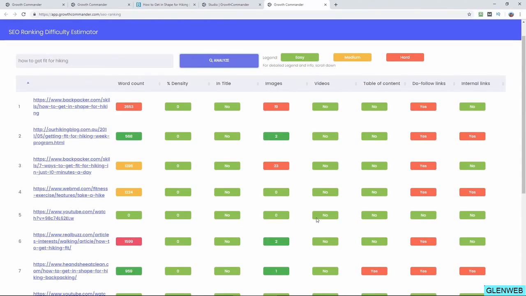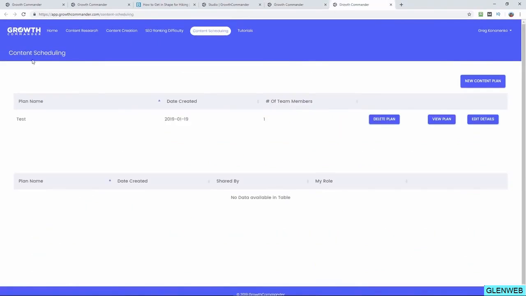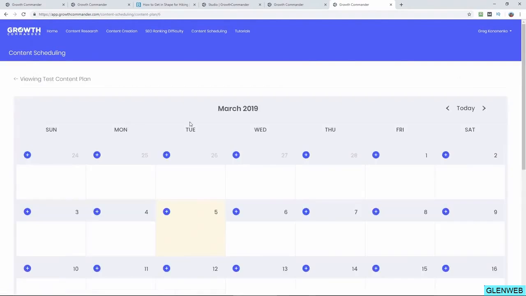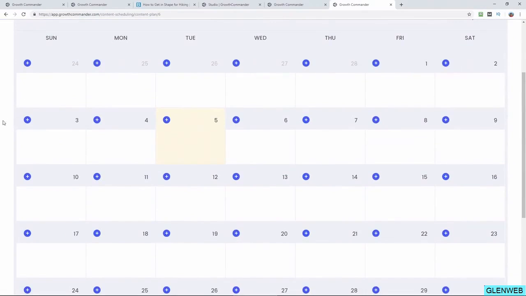The next thing that I want to show you is content scheduling. All right, so in content scheduling, the way this works, you can create content plans, okay? And you can see I've got a test plan created here, but basically you can have a plan for each of your websites or multiple plans per site. It's completely up to you. And then once I view that plan, you can use these to get a visual representation of when your content is due to start and to finish for yourself or for your writers. If you've got writers that are writing for your blog, you can actually assign it to them as well, or just use it for yourself.